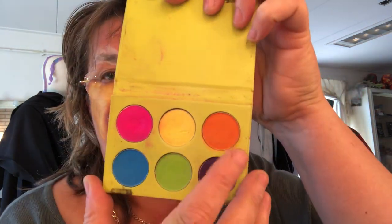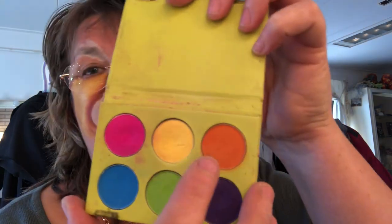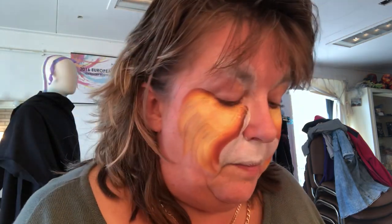Now we're going to go by the eyes. So I just need to put my glasses on again so I can actually see my products. What I'm going to use now is the chameleon, and in this case it's going to be the orange and the yellow on the actual eyelids, using a blender brush, so a makeup brush.